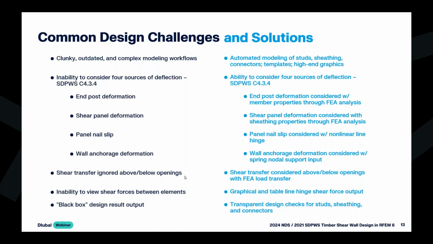Also, inability to view shear forces. Of course, we saw the great graphical, but also table output, being able to view what the shear forces are between the sheathing and panels. And finally, RFEM 6 is certainly the opposite of a black box. We're trying to give you as a user as much information as possible with code references, the formulas, all the variables, and ultimately how these design checks are calculated within the program.